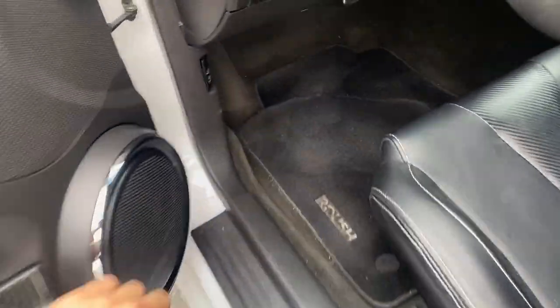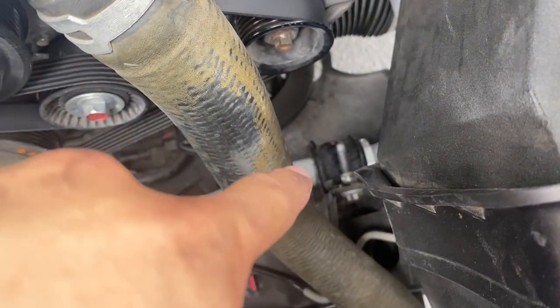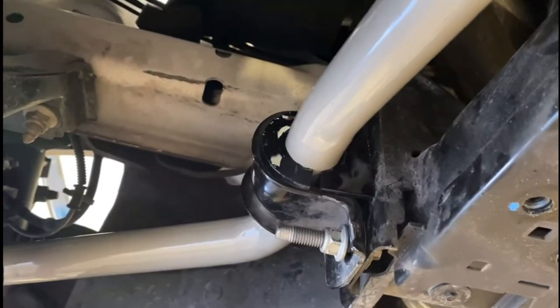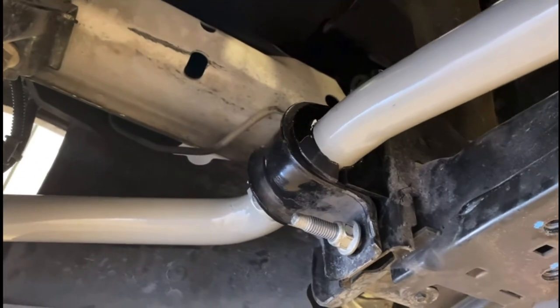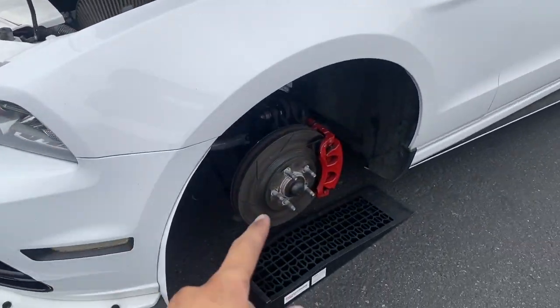The other possible scenario is your sway bar bushings — if those aren't tight, you'll clearly run into clunking issues. I felt it was either the bushings or the end link, so I tested the car going over bumps while turning and while going straight. I'm happy to report it did not clunk whatsoever, confirming the end link was the issue.